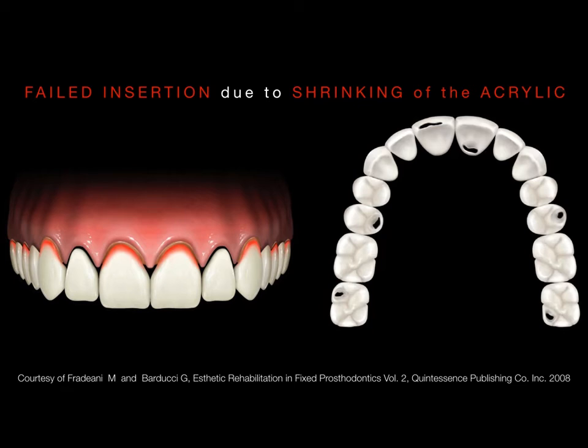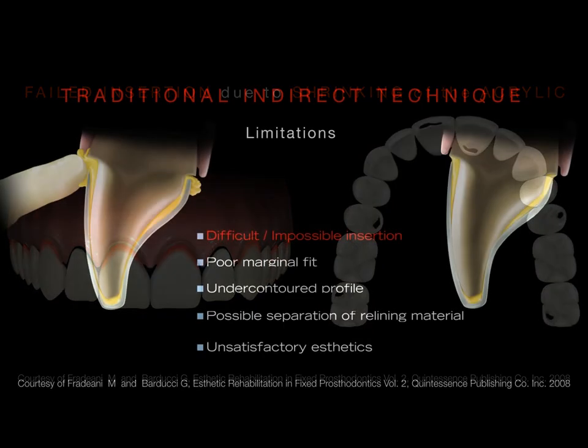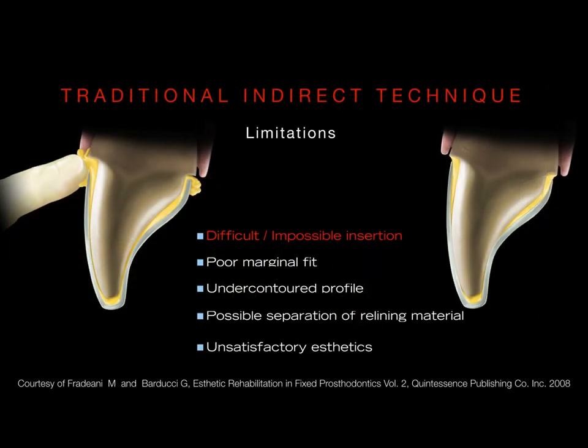It does create a very difficult situation for the clinician, who at this point cannot really create a very nice provisional that can be copied to the final restoration, because it is maybe completely inclined on one side or completely broken. So what is the limitation of the traditional indirect technique?